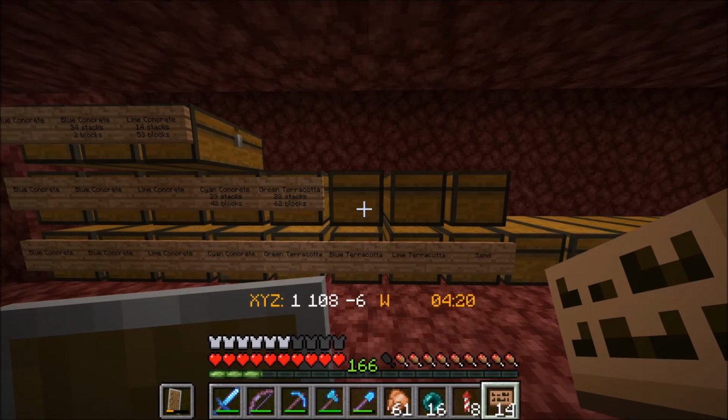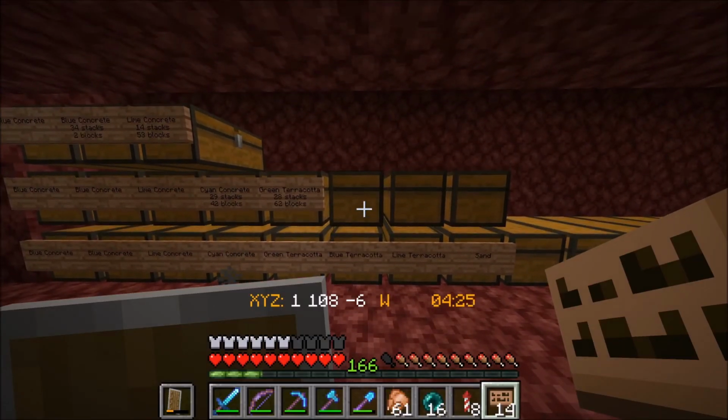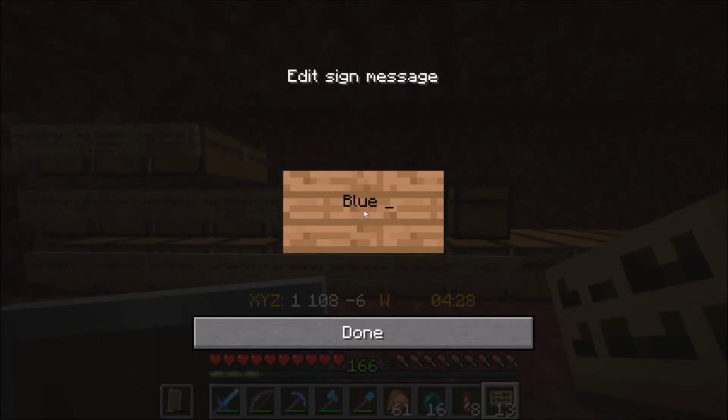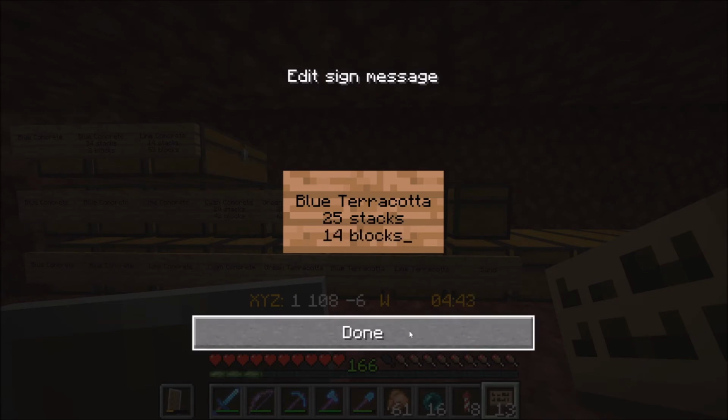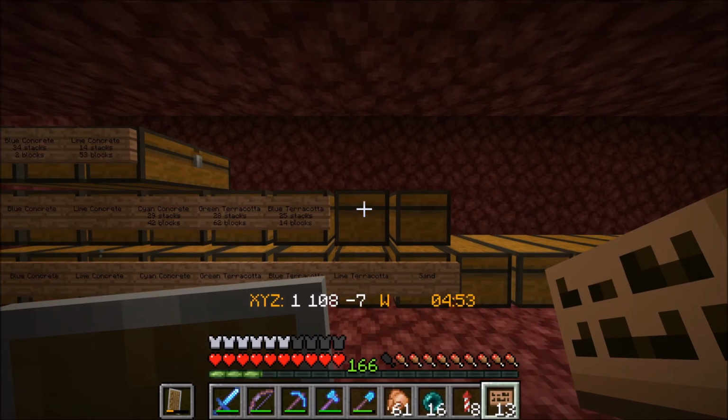Let's see. Blue terracotta. Okay, we need for blue terracotta 25 stacks and 14 blocks. I like to point out that to get all of the concrete for this build, we're gonna go through a lot of pickaxes. And Logan, you might need to make a new concrete converter for us.